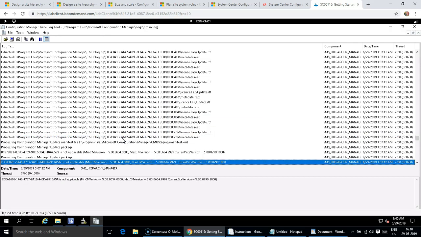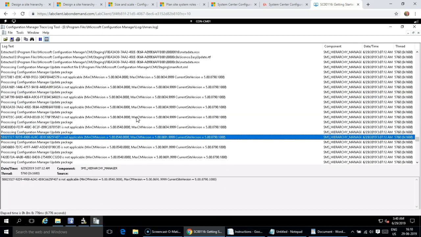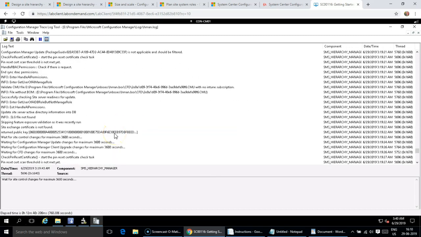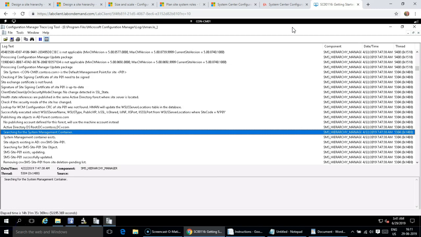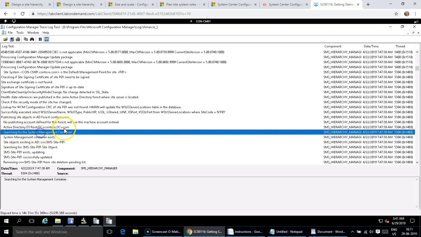Yeah, if you look here, it's just checking the values. Oh, it's gone up really. One second, let me show you. That took a minute because it got archived, but if you look here in the hman.log file, it is actually searching for the Active Directory and going to the system management container, and it will write that value if it does not exist.